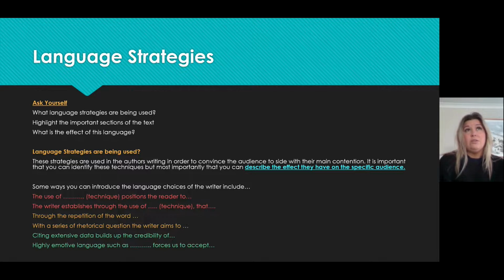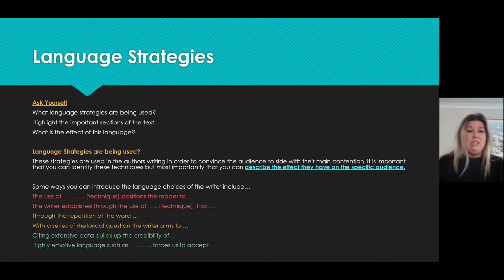So post 2016, pre-2016, but also if there are materials online, please obviously think carefully. So you will need to consider the language, but it's all about how this language builds the argument.